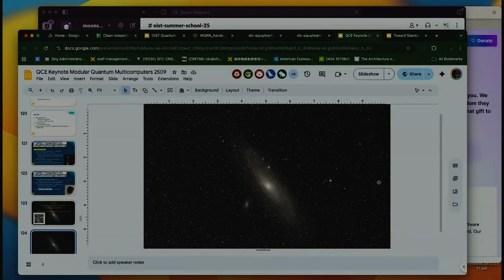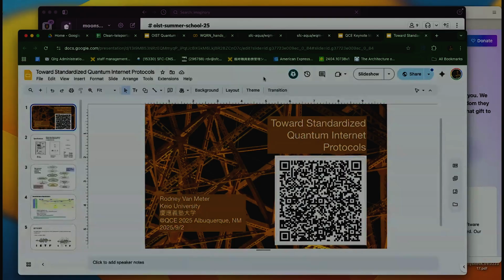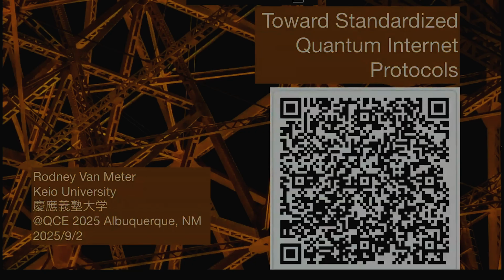All right, let's go into the last little segment here on standardization. I mentioned early this morning that some of what you're getting today is really basic stuff and some of it's pretty advanced.